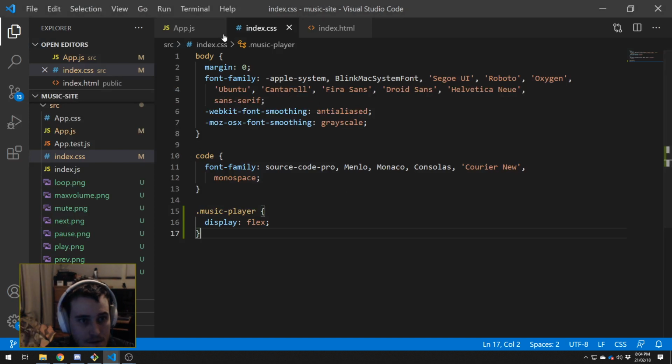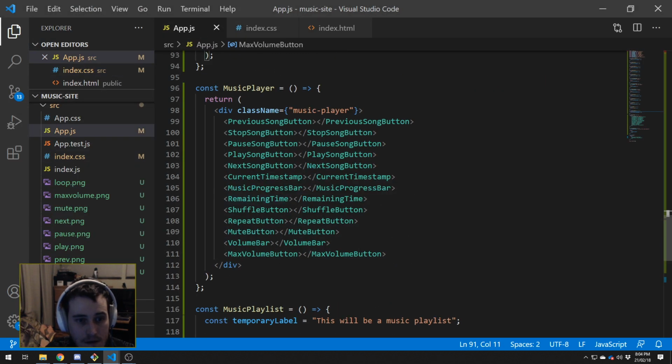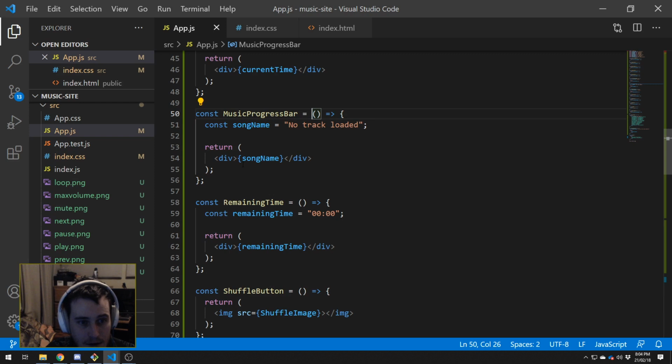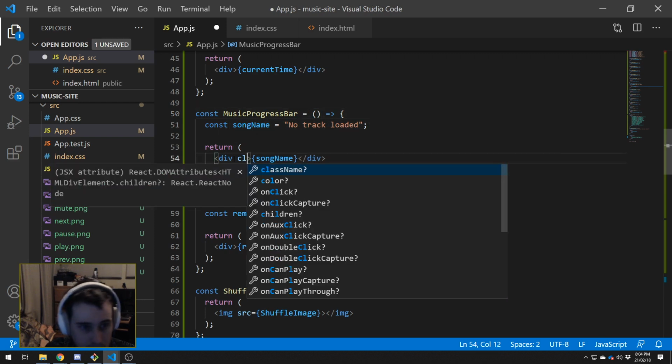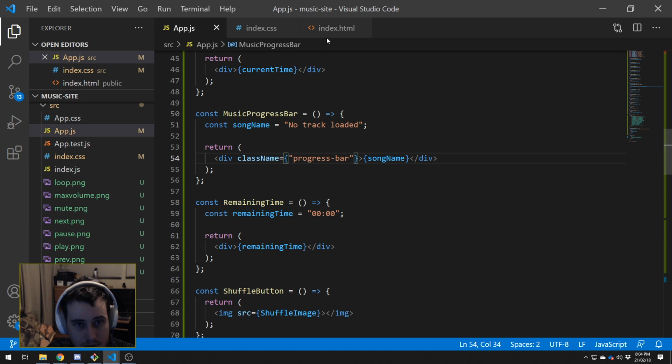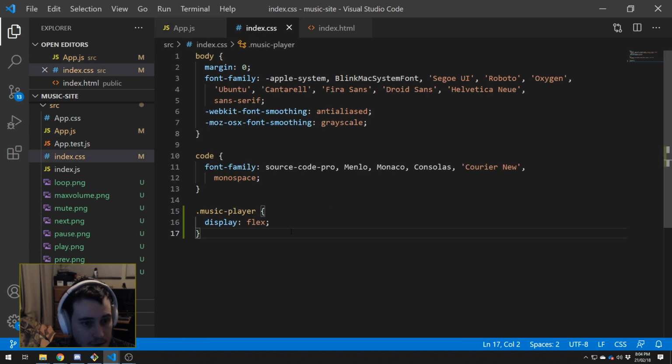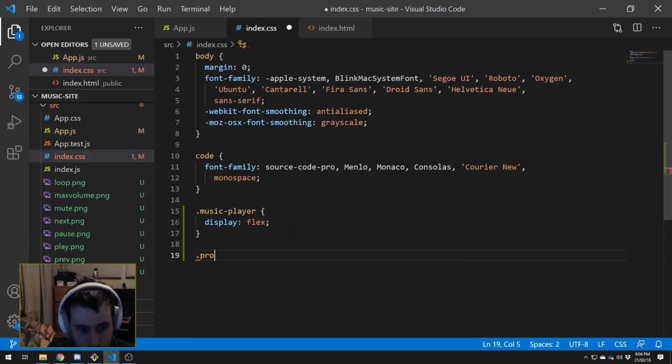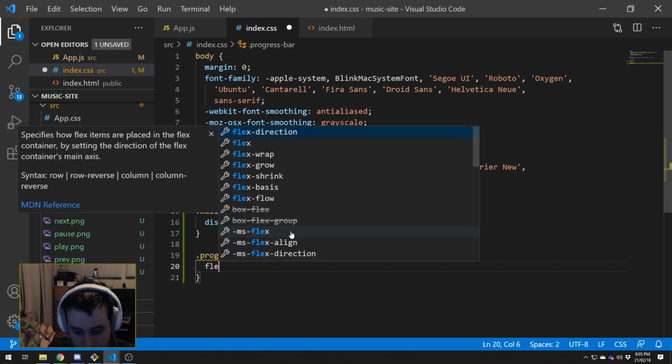So what I'm going to do is come to the progress bar and give it a class name that I can refer to in the CSS. And I'm going to come to here, and give it a flex of 1.